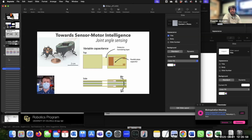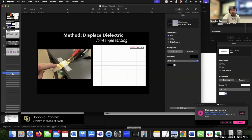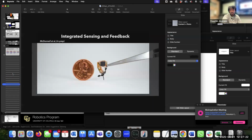Here, we're embedding tiny capacitors in the joints of the legs, so we can get, for example, this is a large scale version. As things are being bent, you can actually get those things done. So this is what it takes to build those tiny capacitors and some early data.